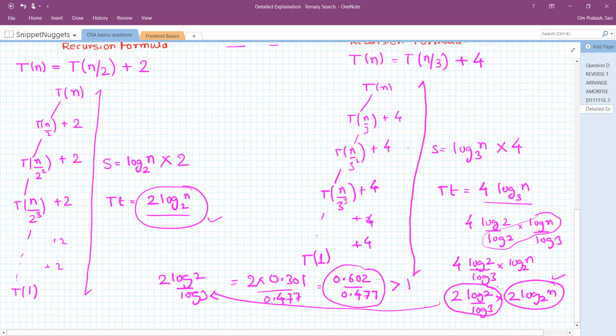It means this term is greater than 1, and hence the time complexity in case of ternary search, or tertiary or pentary or whatever search, will always be greater than binary search, because this constant term will always be greater than 1. Even though it is a constant term, it is still greater than 1. So that is why binary search is always more efficient than ternary search.